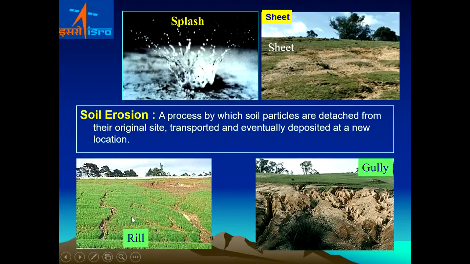So rill erosion is, you can say, if you plow the land, then it gets disappeared also. So after rains, many times we are not able to visualize the rill erosion and sheet erosion. But gully erosion is the advanced form of the rill erosion, and where a large amount of soil is removed from the surface and subsurface is exposed in that case. Subsurface soils get exposed and wider, and this is mainly the dissected lands, you can say.